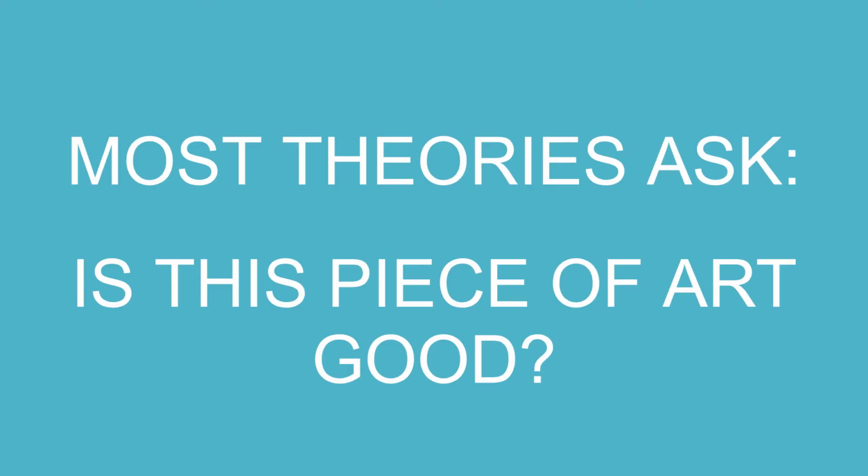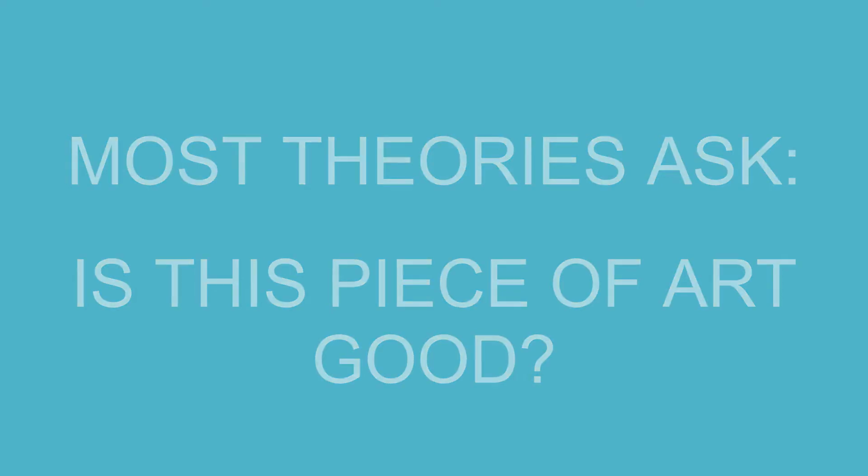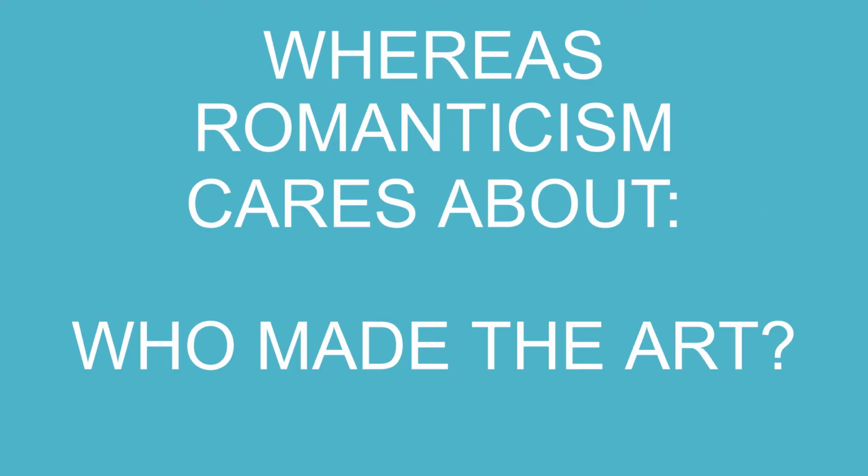Now, if you're going to base a literary theory on the creator of the art, then you're going to need to back it up a bit. The typical way to view a lot of art is to put the art front and center. Is this piece of art good? But Romanticism is more interested in the person behind it. How did they create such a thing? And the answer is generally rather flattering.